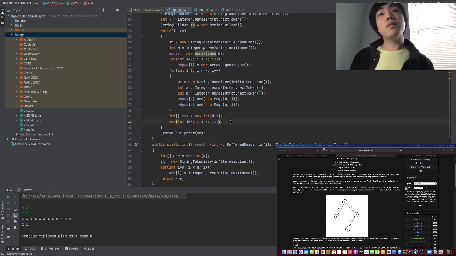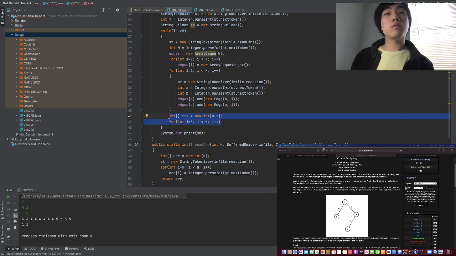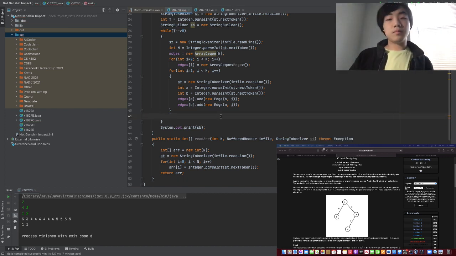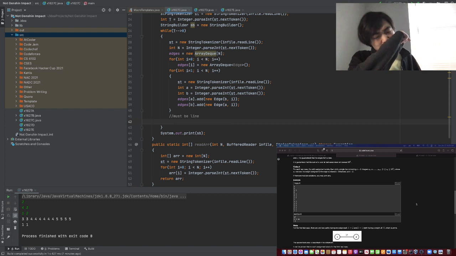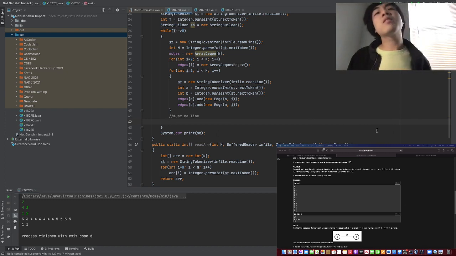So if it's not a line, then it doesn't work. Does the input match that? It does, yeah. Okay.